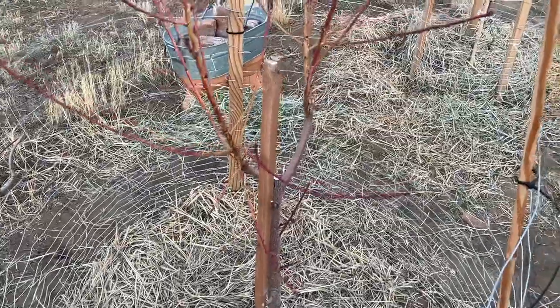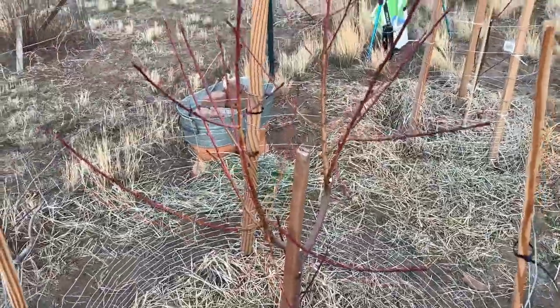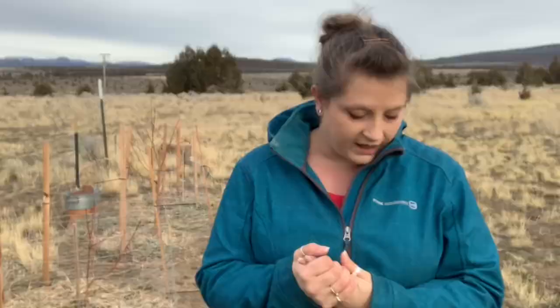I couldn't wait any longer and really just wanted to do this with you guys — doing this will give me a learning opportunity, and you a learning opportunity, and we'll track the progress together. The book goes through a ton of different ways you can manage and plant trees. The way I'm going for is to create a sort of fruit tree hedge, to create a windbreak for my backyard. It will also be a bee barrier — I have a little pond in my backyard and the honeybees use it as a water source.